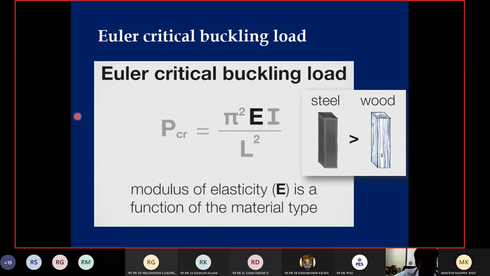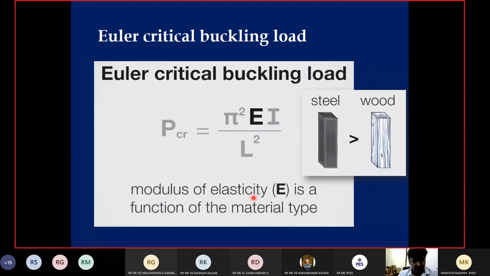Now, if you see Hooke's law, not the generalized Hooke's law, I'm talking about the Young's modulus, which is going to dictate the elasticity. If you look at the definitions of elasticity, the Young's modulus is what defines the elastic property of any material. So if you compare materials by their Young's modulus, you can easily find out which is more elastic. As someone said, it is about the strain. Yes, that is definitely true, but it has to be within the elastic limit itself. So the Young's modulus dictates whether the member is more elastic or not.